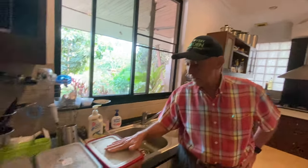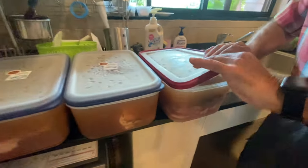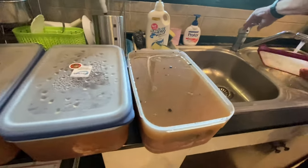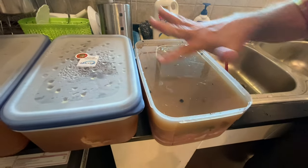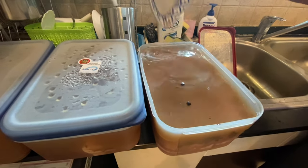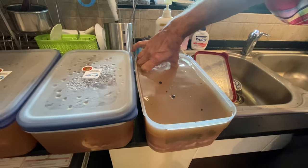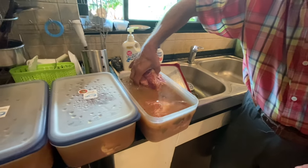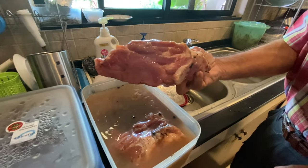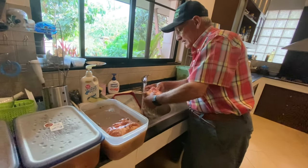Okay, the meat we have cured in the fridge for 10 days now, and we are going to open it. You see it, the color. The meat has been underwater all the time, thanks to this plate that pushed it down, and no air could reach the meat. And now we take this out. You see, this is altogether over 6 kilos. I mean, we don't eat that all ourselves, but it's a nice present for friends.